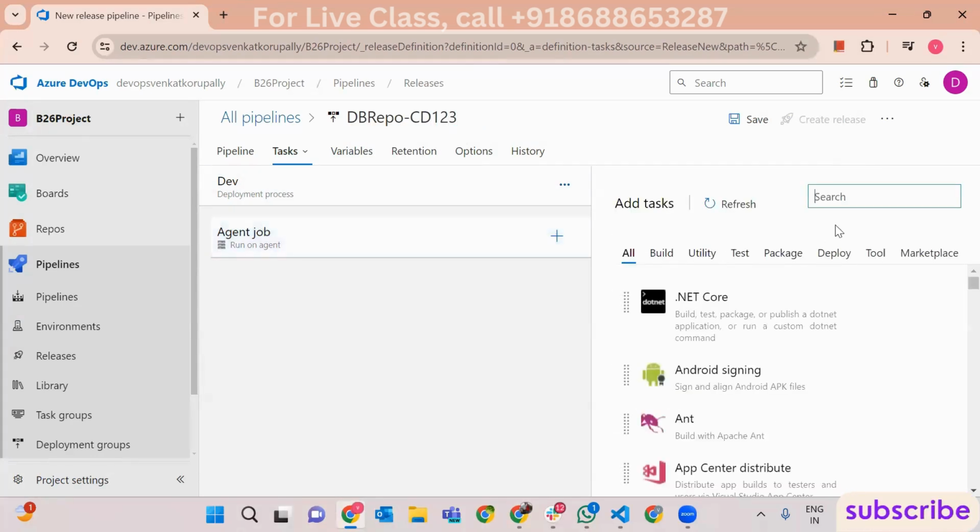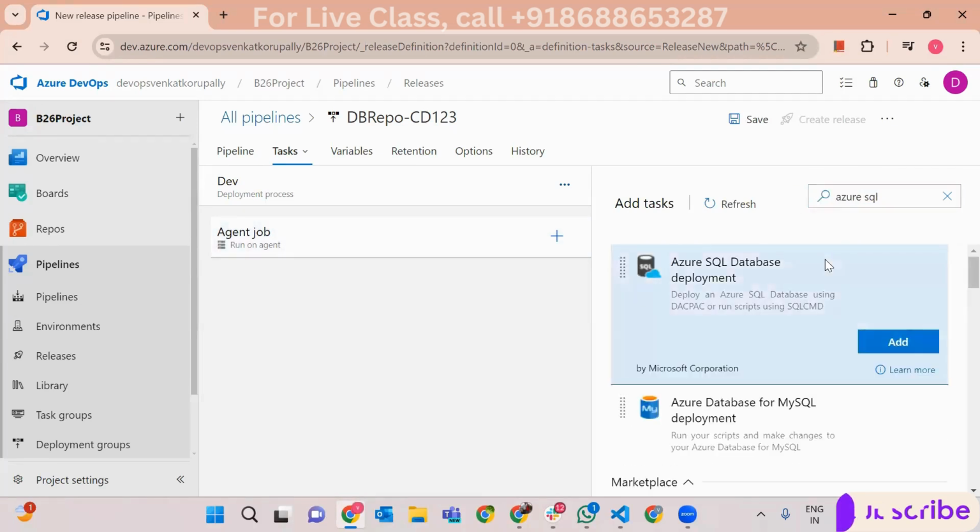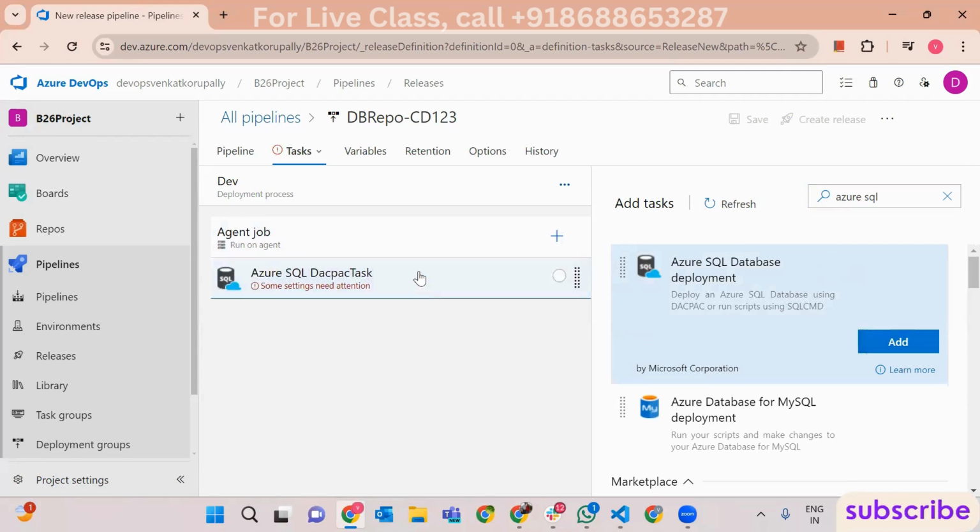Here, guys, you need to look for Azure SQL Database deployment. For app service, what did we select? Does anyone remember the release task? Azure App Service Deploy. For function apps, Azure Function App. So in the same way, for DB, we need to select Azure SQL Database deployment.